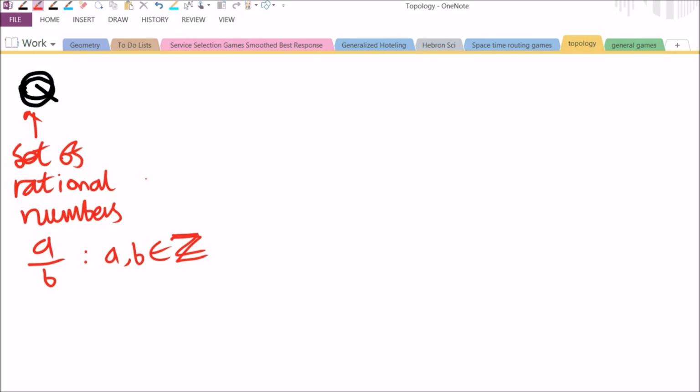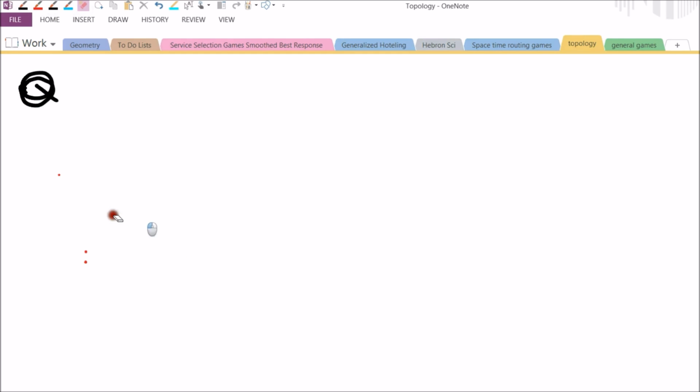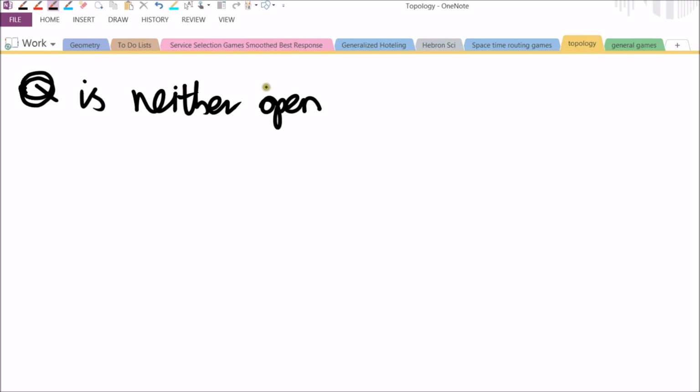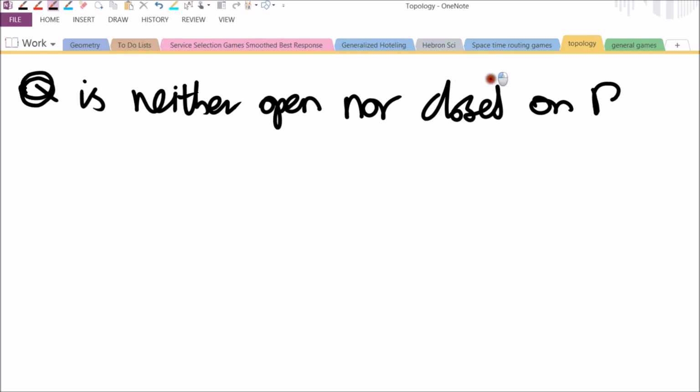And the interesting fact is that the set of all rational numbers is neither open nor closed in the Euclidean topology upon R. So it's a fairly interesting thing, and I shall just leave that as an exercise to you to prove it. So good luck with that one.